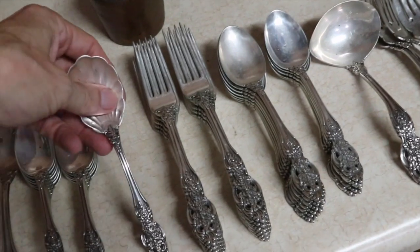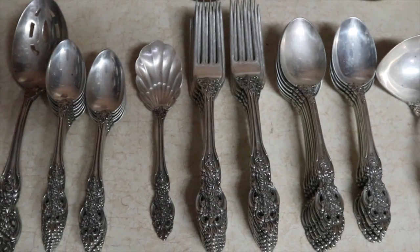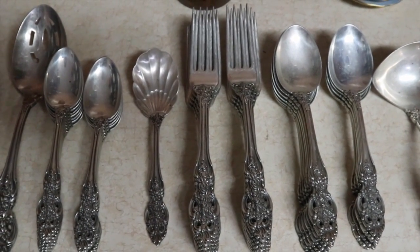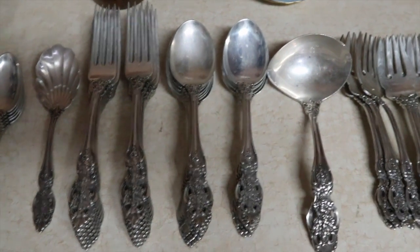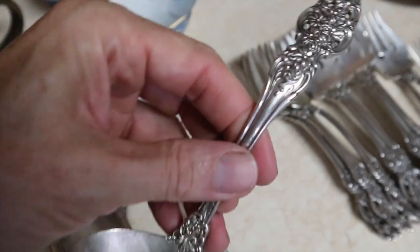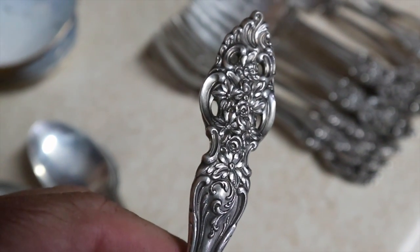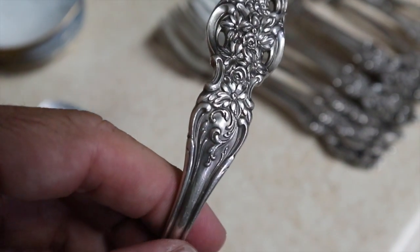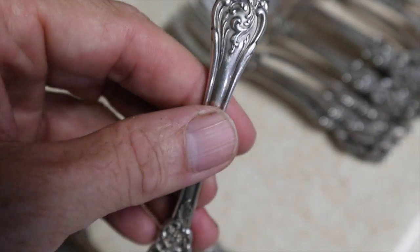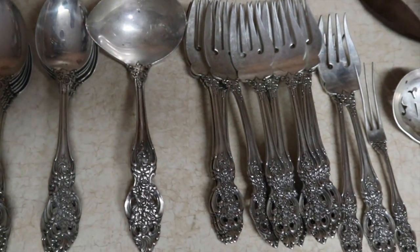Now, it looks very formal and traditional, but it actually came out in 1970, right at the peak of modernism, and even as they were making modern designs, they realized that there was still interest in these very beautiful traditional designs, and they realized that it was also a more informal era. So look at the flowers. They're more like wildflowers. Vienna is the pattern name. They are not fussy roses or really formal flowers, even though the overall presentation may be, because again, 1970 is also the hippie era, and so there's a certain flower power aspect to things.